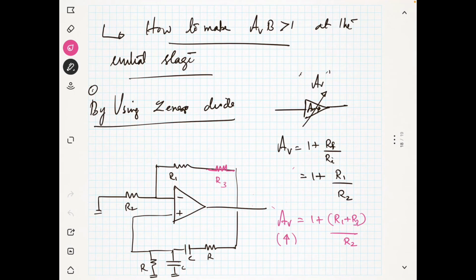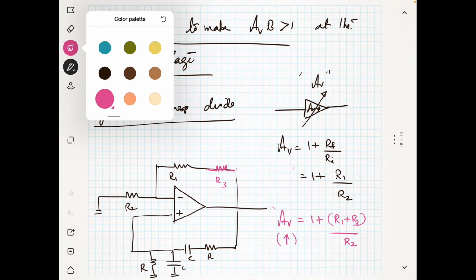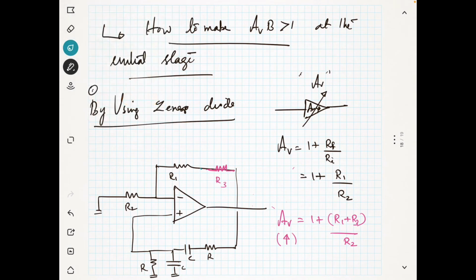So it is not possible to manually remove this. So for that, what I will do is connect some new things. I will connect a Zener diode here and one Zener diode here. Why am I connecting like this, one in one way and another in the opposite way? Because in the oscillation we have a positive and negative half cycle, so we need to take care of both.